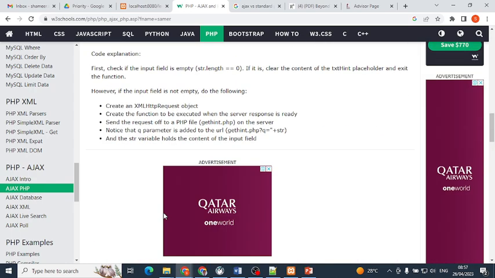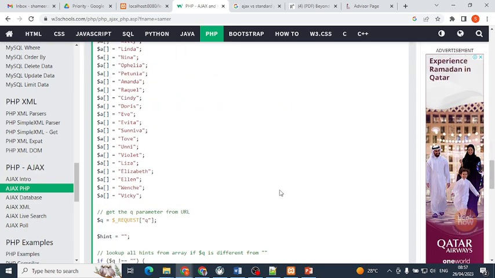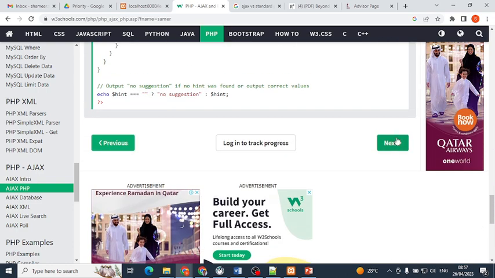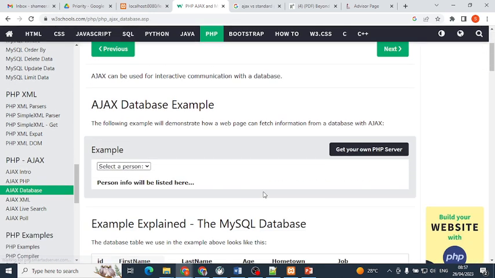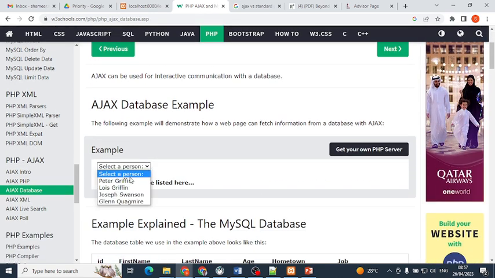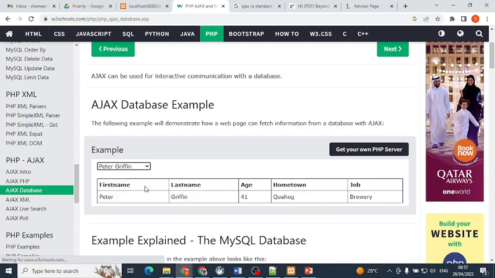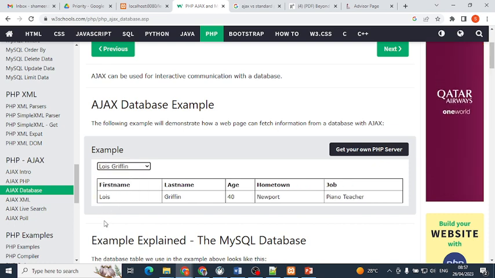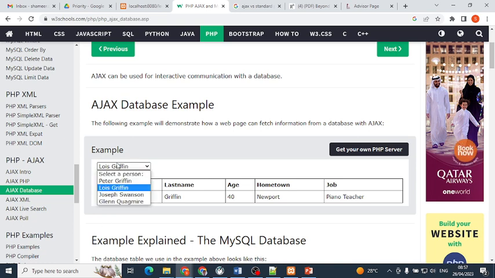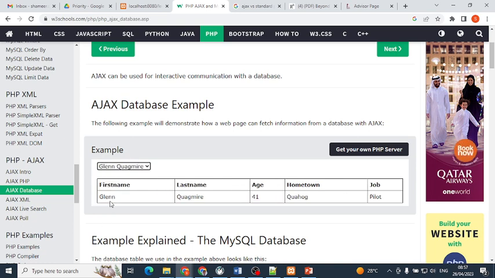Another one you try. This one. See. Example. Did you see any change in this page when I select this one? Where is the change happening? Only this area. Only this area is changed. This complete web page is not changed.